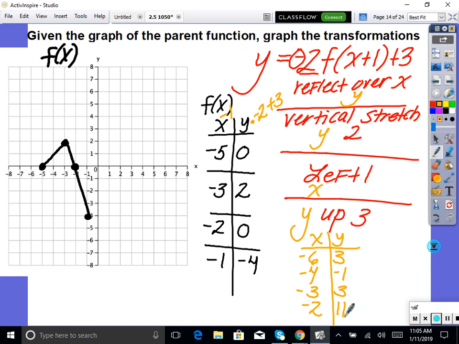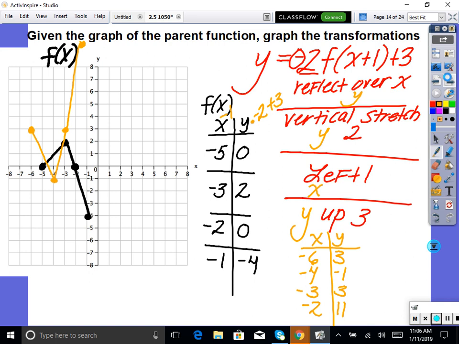Connect them in that order. So -6 up 3 units is my first point, which will connect to -4 down 1 unit. And then -3 up 3 units. And then over -2 up 11 units. It should have the same shape, does it? Yeah, it's just been reflected, stretched, and whatnot. All good? Okay.